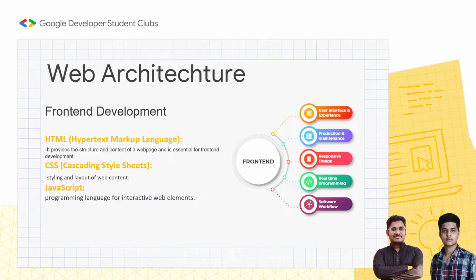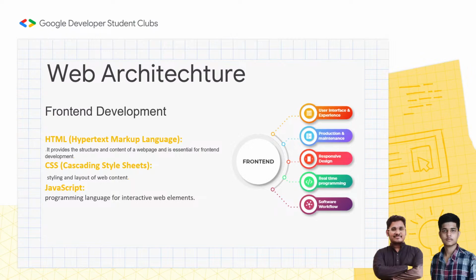Yeah, it's web architecture and content development, where you know that HTML, CSS and JavaScript are the main languages needed in front end development. HTML is like the skeleton of the human body, CSS is the skin of the body, and JavaScript is what work is going on and what to do. JavaScript will do these things. The front end is basically the user interface and experience, what you are currently looking at in your Google Meet.